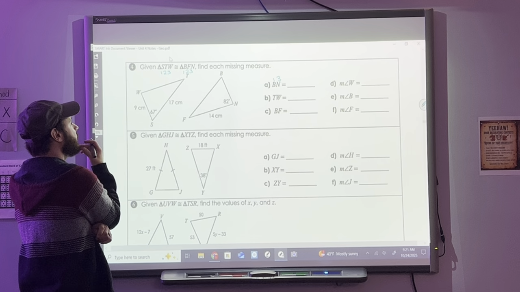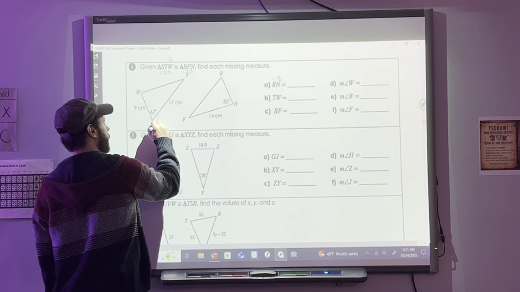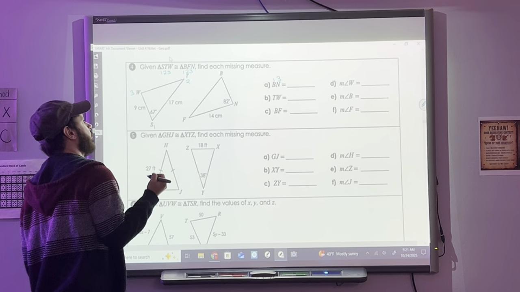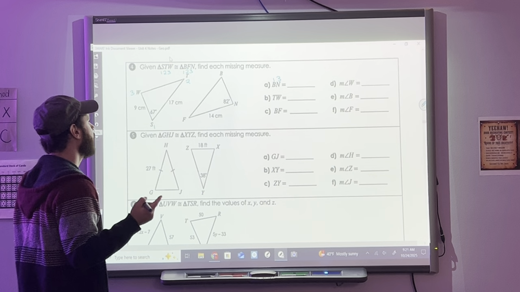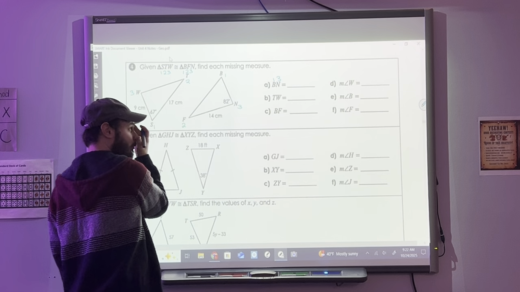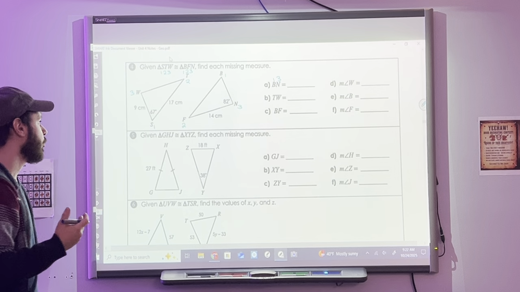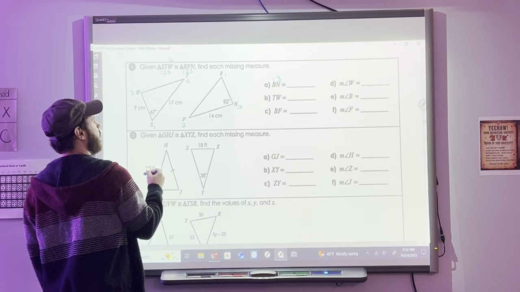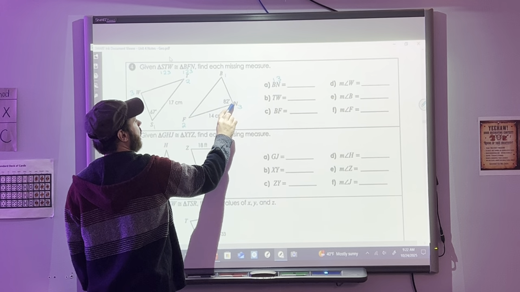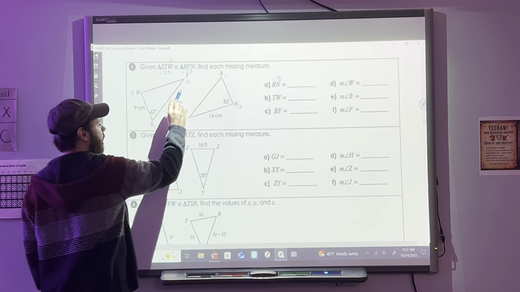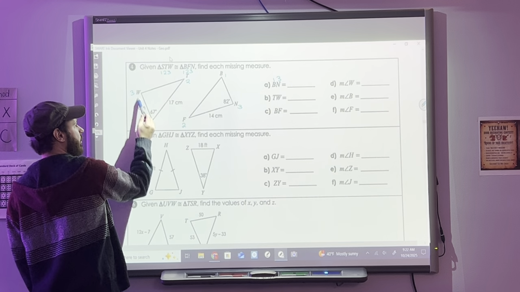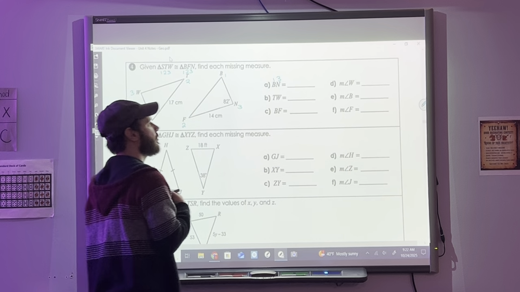So STW was 1, 2, 3. And over here, BFN was 1, 2, 3. Okay, so BN was 1, 3. BN right here. It's gonna match 1, 3 over here. 1, 3, and it's a side length, right? So here, this side is worth 9 centimeters.